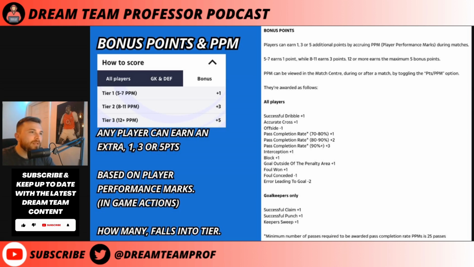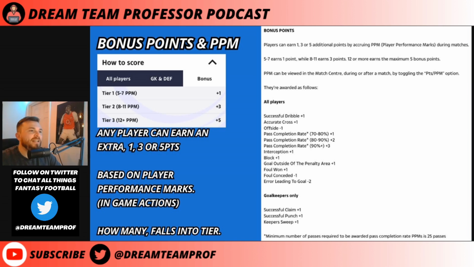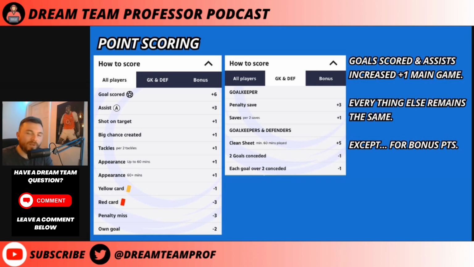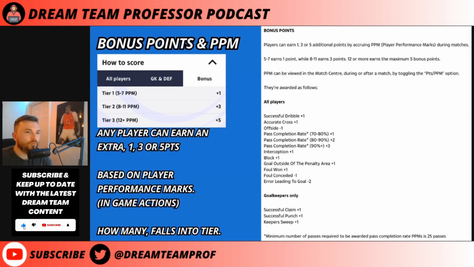So in the top left corner here, we've got some tiers. So tier 1, if you score between 5 and 7 PPM, if your player scores that, they will get an additional bonus point. If they get 8 to 11 player performance marks, they will have 3 bonus points. If they get 12 plus, they will receive 5 bonus points on top of the points that we've just got in the previous slide. So you can get bonus points on top of the normal points, which is quite good for some midfielders, defenders. It brings more players into the game.